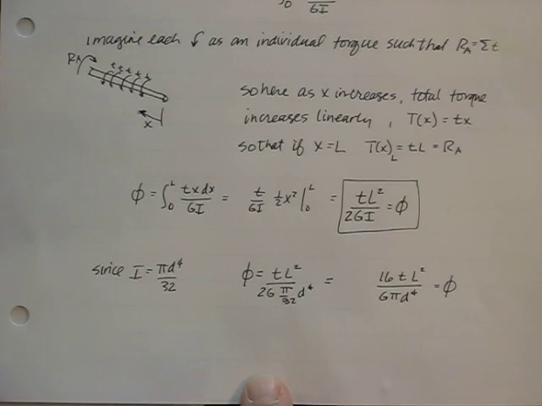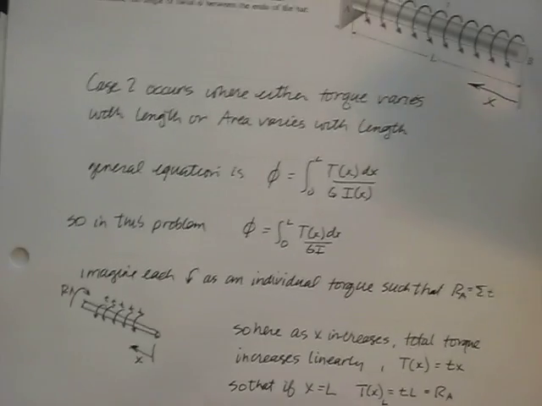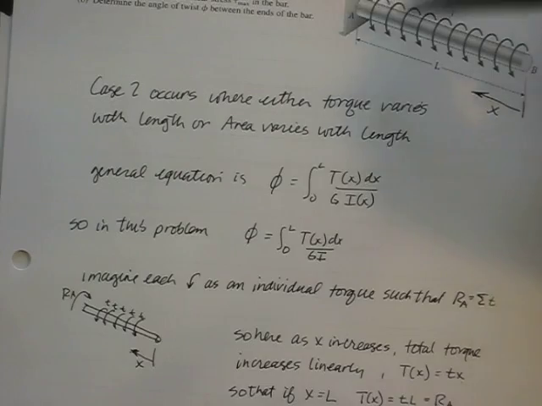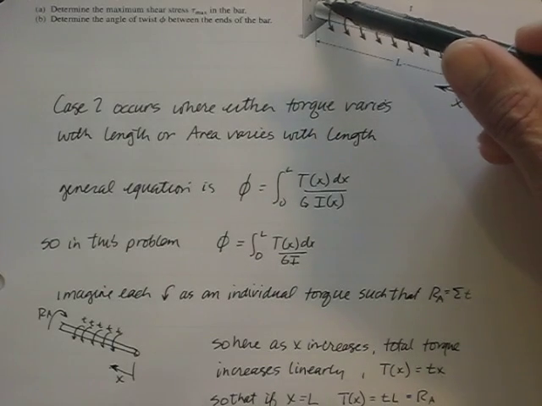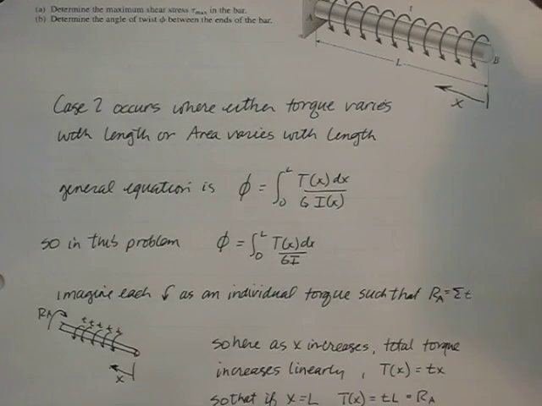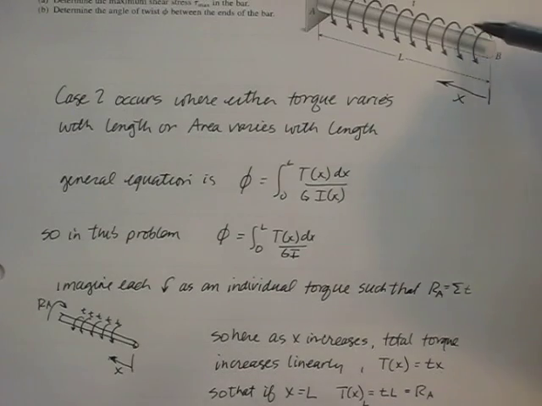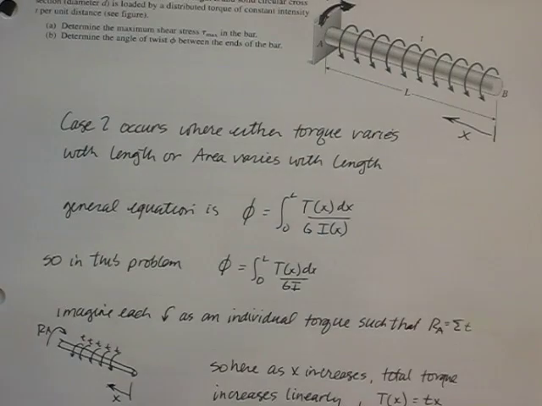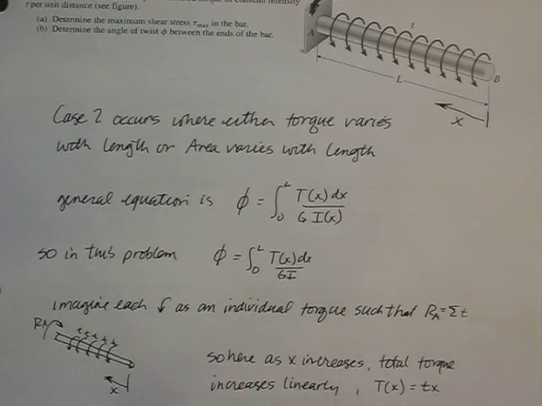That's the total twist in radians from here to here. And obviously the twist keeps getting bigger and bigger as you go this way, so that out here you have the most twist. In here you have the most torque, if that makes sense to you. The twist keeps getting bigger and bigger as you go. At the fixed end of the bar, you actually don't have any twist at all, but that's where you have the most torque. Since it's fixed there, obviously the bar can't twist because it's fixed.